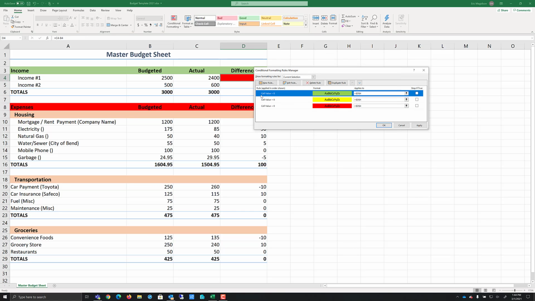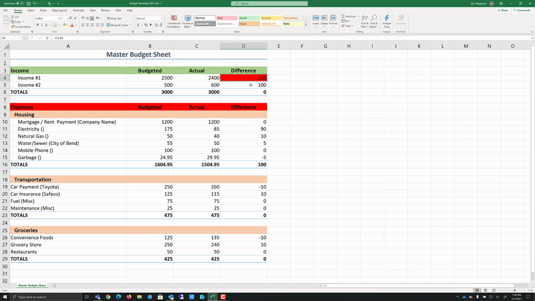And we'll say OK. And then we'll double check our things. So if it's greater than 0, it's going to be green. If it's equal to 0, it's going to be yellow. If it's less than 0, it's going to be red. Well, indeed, this is less than 0. Now what I'm going to do is use my format painter, which means I'm not going to be painting the formulas. I'm going to paint the formatting, and notice conditional formatting.